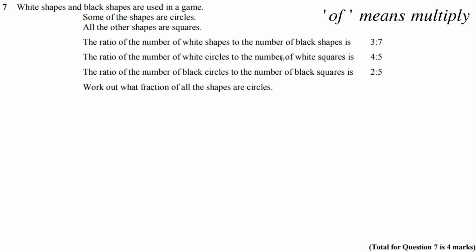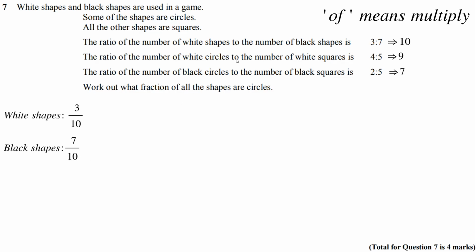So, like we did in the last question, we've not been given any values, so we can just say the number of white shapes is equal to 3, and the number of black shapes is equal to 7. So, total number of shapes is going to be 10. Okay, so there's 3 and then 7, so there's 10. Same thing here, 4 and 5, so that's 9. 2 and 5 is 7. Okay, so the number of white shapes is going to be 3, because we said there were 3, out of the total, which is 10. And the number of black shapes is going to be 7 out of the total, which is 10. So it's 3 out of 10, 7 out of 10.